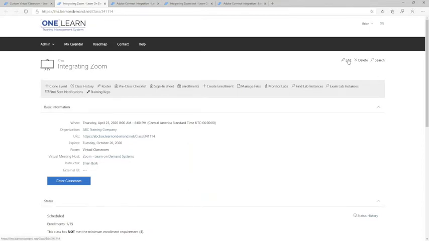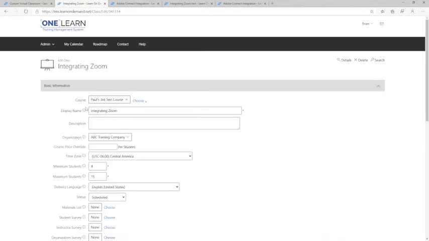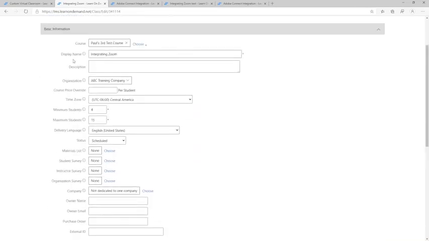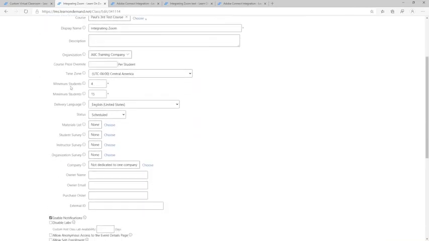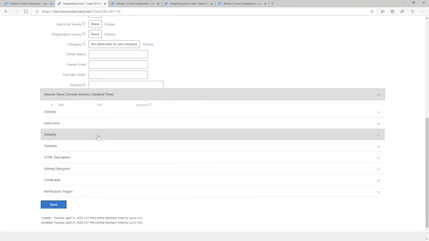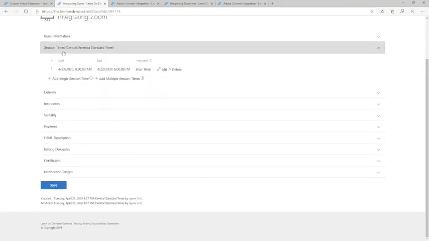Now, once again, if we go in and take a look at our building here, you'll see that we've got a course set up. We've got our class. Once again, we have our time here, although this one is set for Central America time as opposed to Central time. But we have our time set.